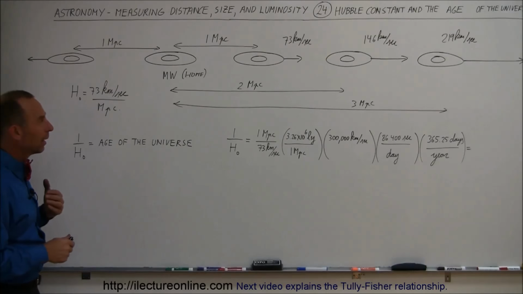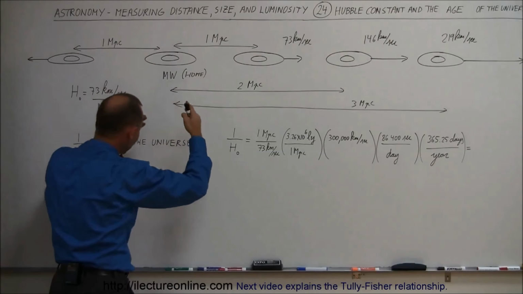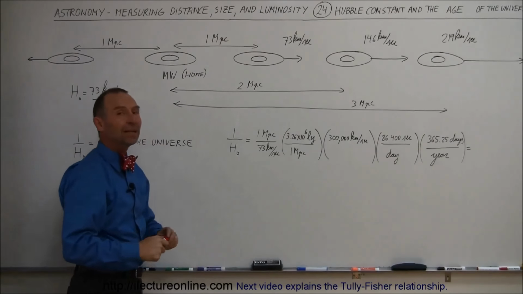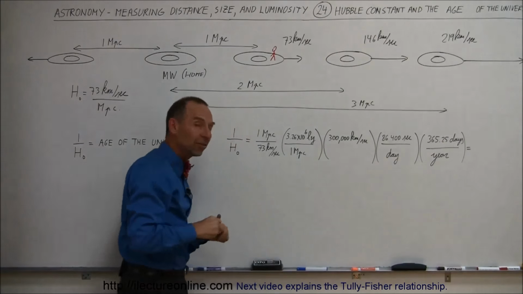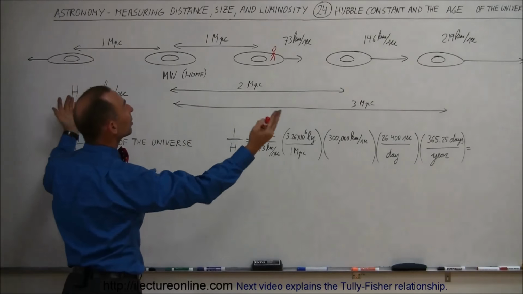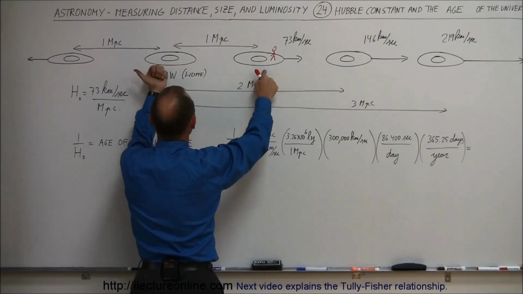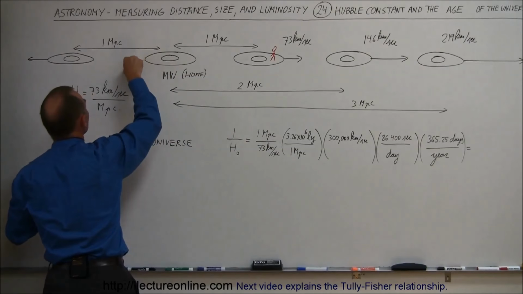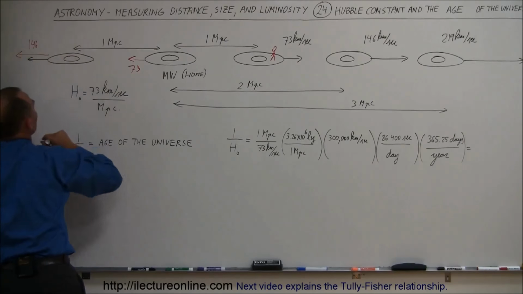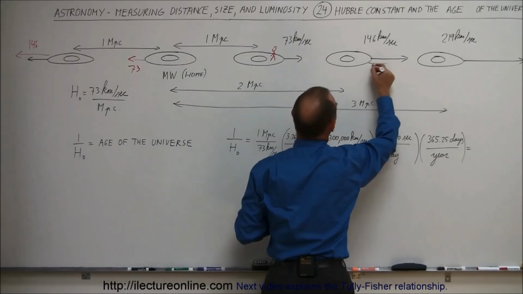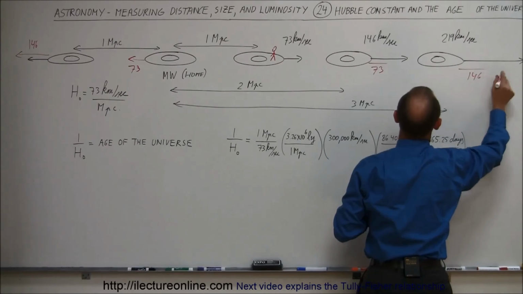which is amazing. Some people will say, well, are we then in the middle of the universe since everything is moving away from us? And not really, because what if there's somebody living on this galaxy right here? Some other being, not necessarily a human being, and they're looking around themselves and they say, wow, look at this. This galaxy is moving away from us at 73 kilometers per second. And this galaxy is moving away from us at 146 kilometers per second. And this galaxy is moving away from us at 73 kilometers per second. And this galaxy is moving away from us at 146, and so forth.